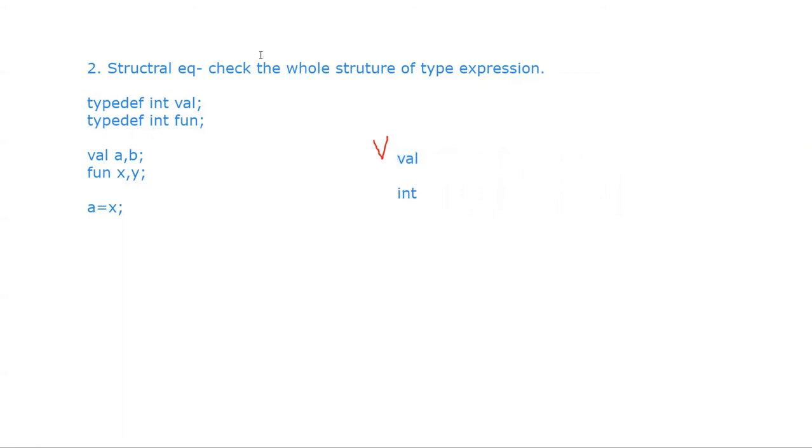So it will make a tree structure of the type. It will make a hierarchical structure, and val is basically generated from the integer data type, so it will go inside. कब तक जाते रहेगा? जब तक इसको वो वाला डेटा नहीं मिल जाता जहां से एक्चुअली आपने ये नेम जनरेट करा है. तो val किसको पकड़ेगा? इंटीजर को पकड़ेगा. एंड ऑब्वियसली यहां पर ये क्योंकि प्रिमिटिव डेटा टाइप है तो एक्चुअली इसको पता चलेगा कि आपने जो val है, it is a secondary name for the integer, which means a is actually integer.